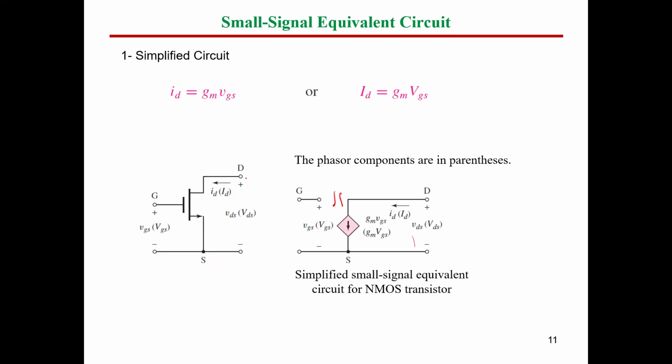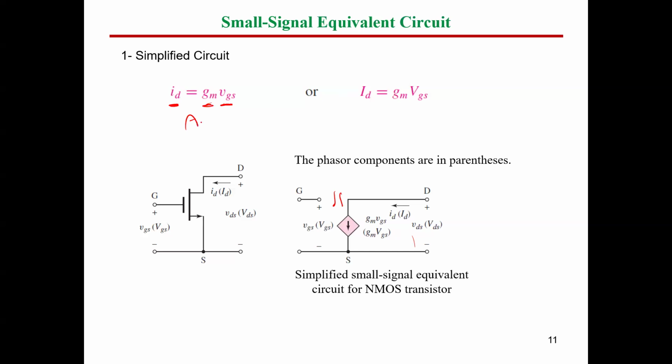And then from the drain to source, you have the ID input here. So you can represent something here for the current ID. We just got a relation that ID equals GM times VGS. So we just derived the equation of the transconductance. So the AC component of the drain current equals GM times VGS.